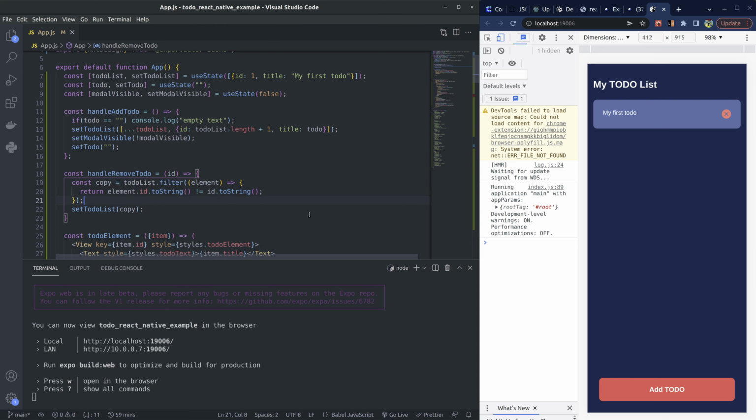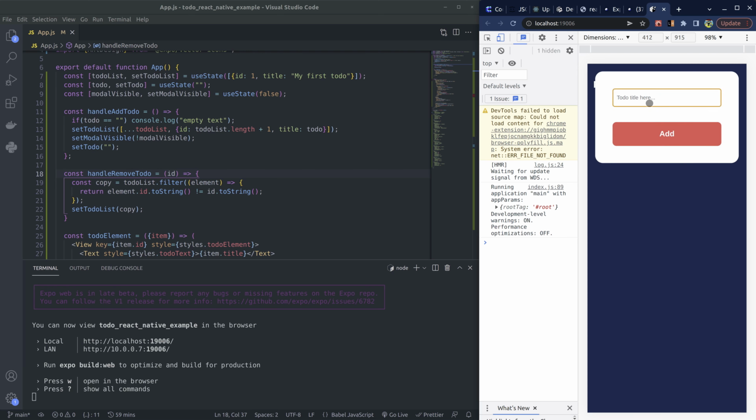All right, I hope that's clear. So as a general rule of thumb, we just don't assume we know the type of data that we are getting from an external resource. So we do our precautions in the front end. All right, so let's just test it. So if I remove the element, as you can see, it will be removed from the list.